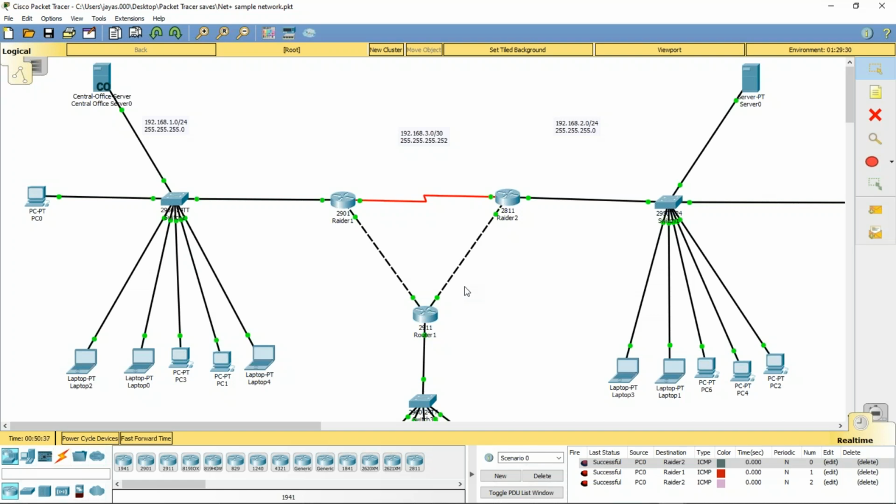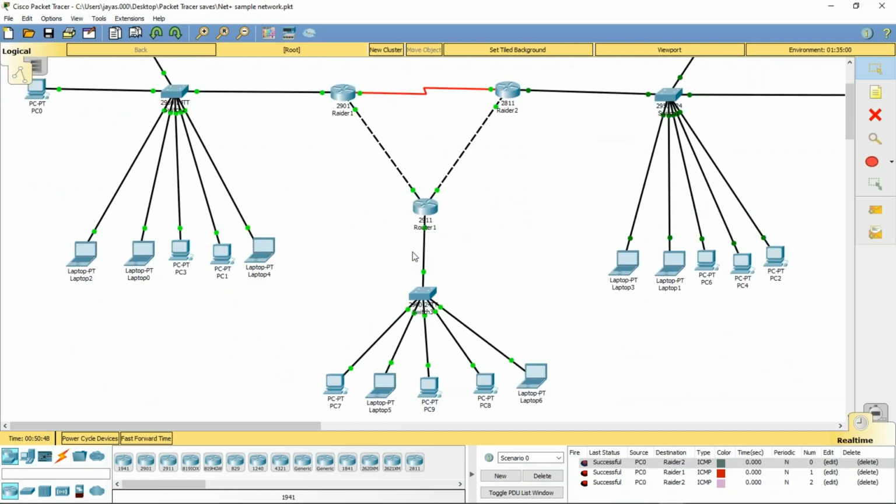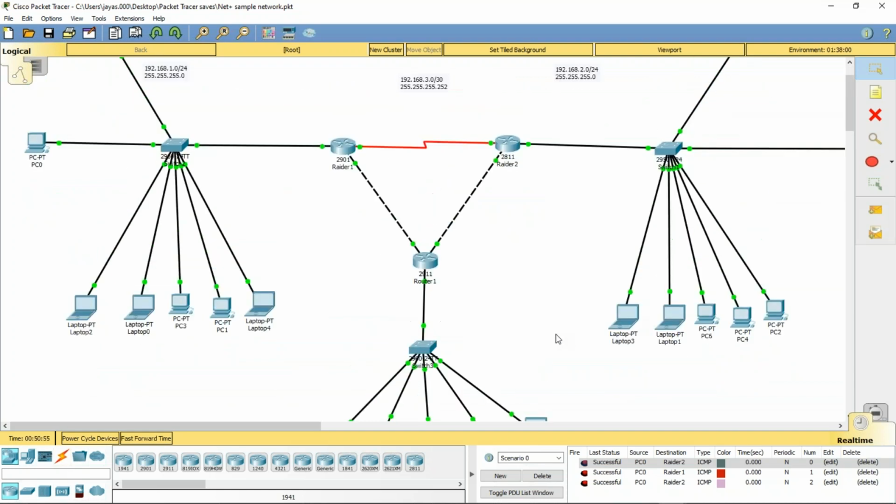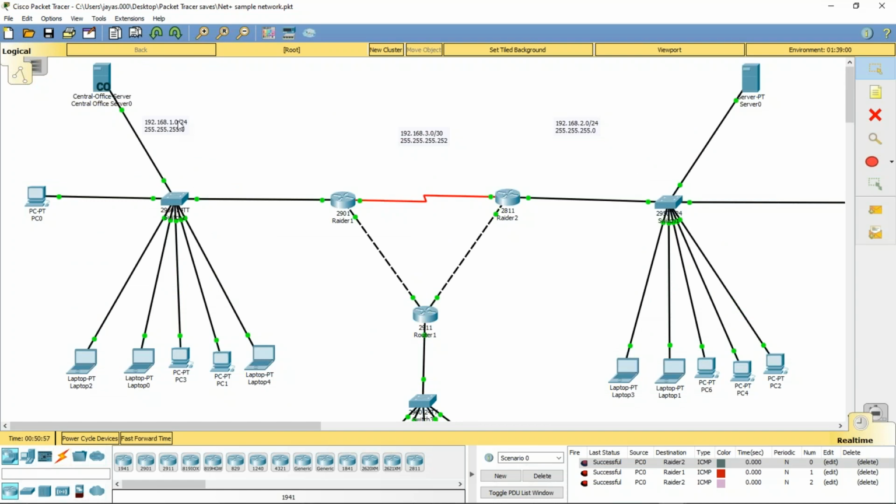What else is another one? CIDR is another one. They could give you something like this where you have 3 different departments. So let's say this is your marketing department, this is your sales department, and then you have an IT department. And they tell you how many devices you need for each of these departments. And then from there, you decide which subnet mask you're going to use. Because in this scenario right here, in this network, you wouldn't use these subnet masks.